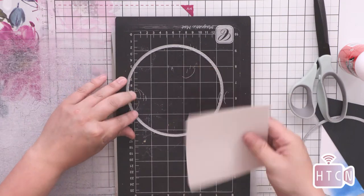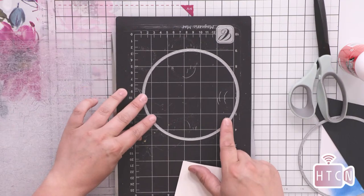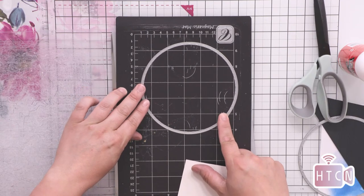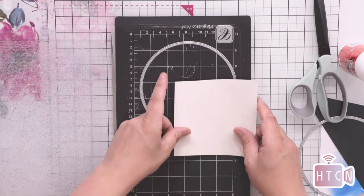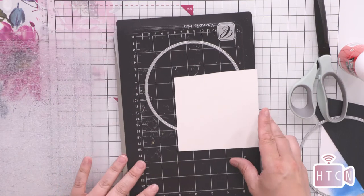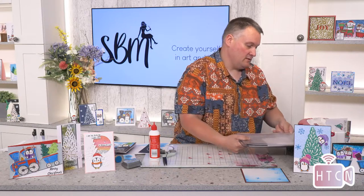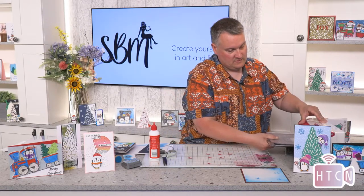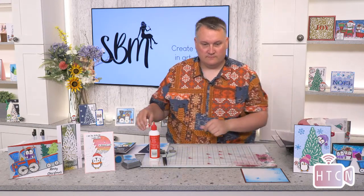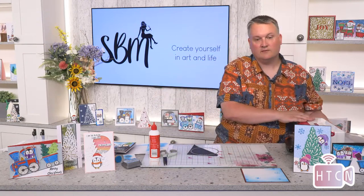One of the best things with these magnetic ones is you can find your midlines using these grids. If I push that over to there, then I want a section like this for my card so that I can make sure it's going to cut the area that I want. So let's run that through first of all. Pop that in there. And I'll get the darker blue ready for when that's cut through.